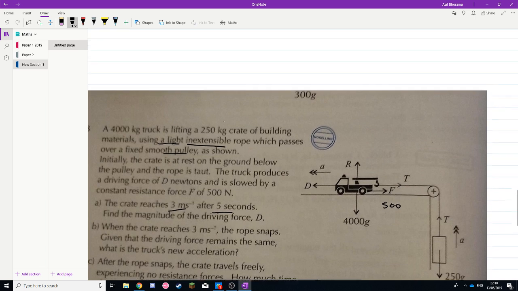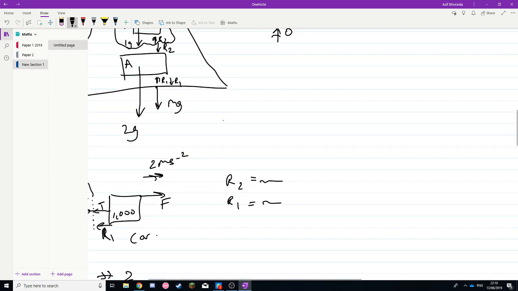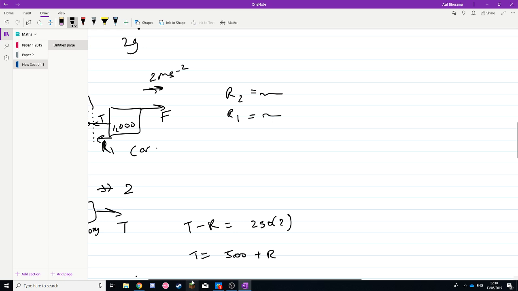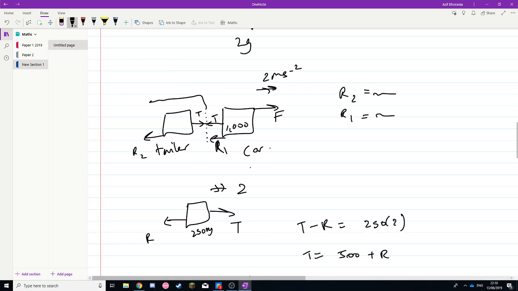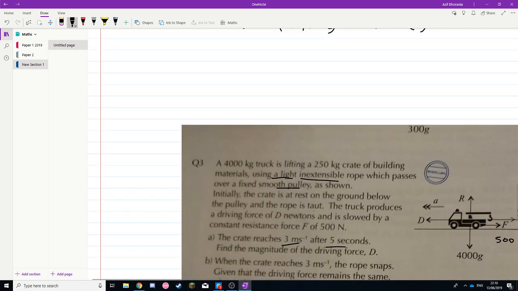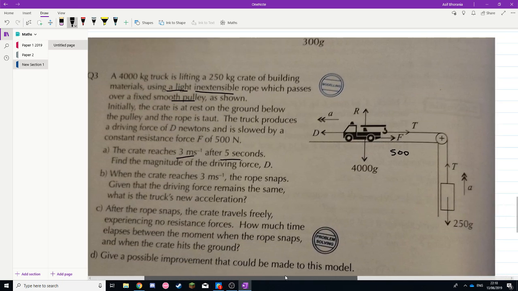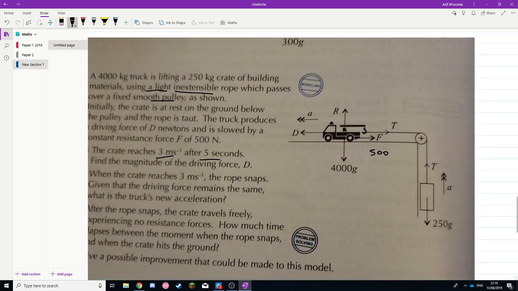But this is very similar to this example here. One second, let me slide across. This one. So you have two connected objects, but this one, the resistance, you could imagine this being the trailer, is not only due to the friction with the surface, but its resistance is now due to its own weight. So its weight you can imagine is the resistance. So when you do F equals ma along this direction, taking this one as positive because you know it's moving that way, you solve that to work out A.